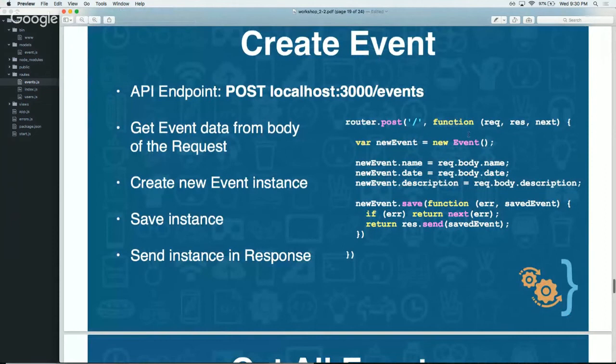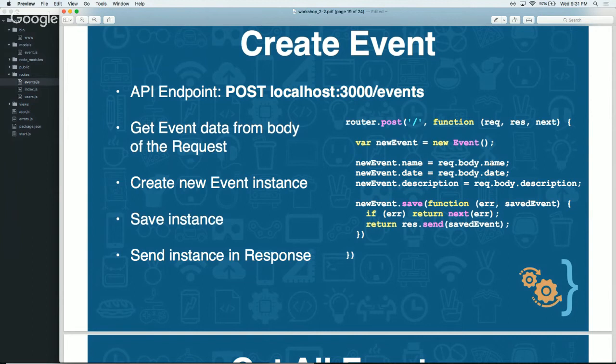So we call new event again. If we imagine this model is like a blueprint that we can start building from, using the new keyword, that's how we'll set a foundation to build this. So we created a new event, stored into the variable new event. And over here, we're going to set the event's name, date, and description. Over here, you'll see where we're getting the data from. event.name equals request.body.name.